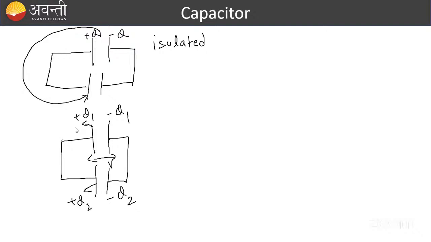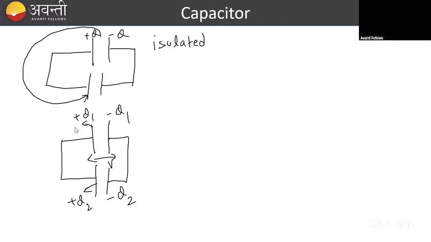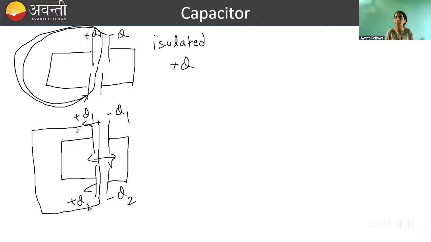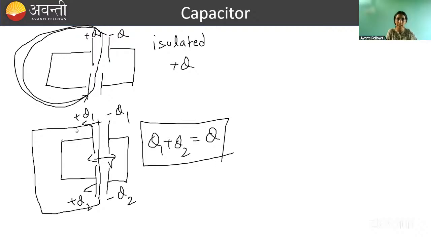अब मुझे ये बताओ, what will be the charge thing finally? I mean, is there conservation of charge happening? Initially on these two plates taken together, the total charge value is how much? Plus q. ठीक है, and finally on these two plates, which are an isolated system, because these two plates are just connected with each other, not connected to any battery. Final charge is how much? q1 plus q2. So charge has to be conserved, and we will write q1 plus q2 equal to q. So this is another concept, charge का conservation.